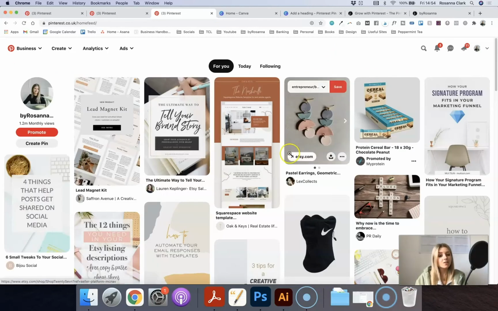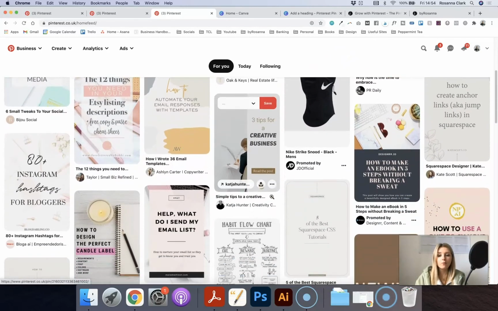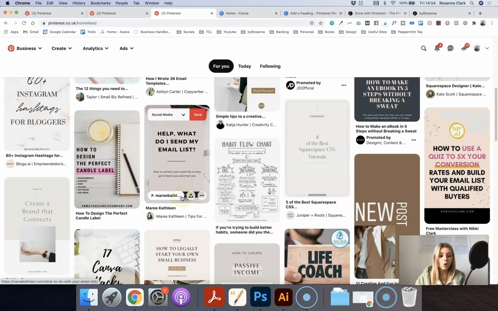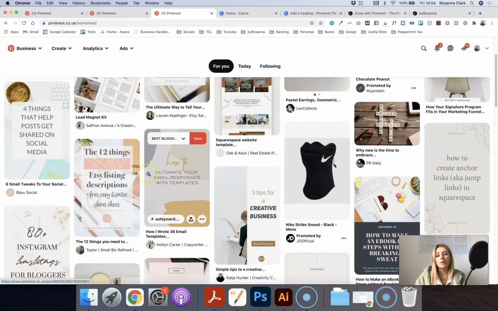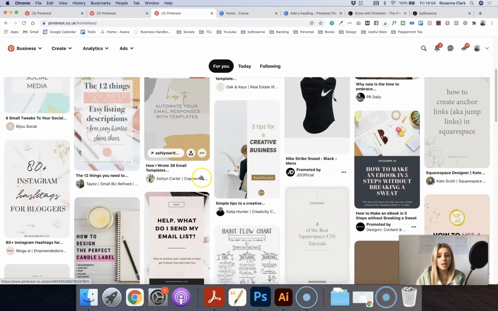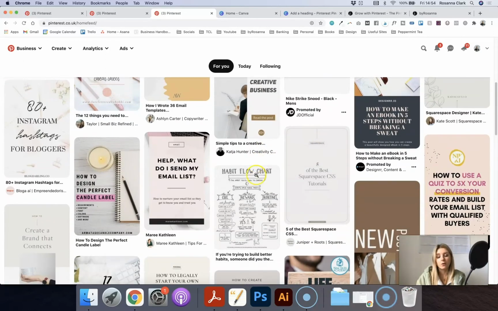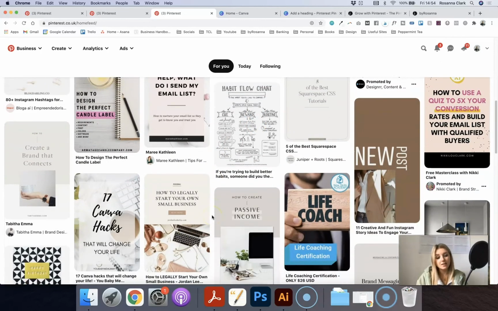So other than that, it just can be helpful to scroll through your own feed and maybe even make a list or make a private board of pins that grab your attention and that you like, and then analyze why you liked them. So maybe it's because they're using bolder colors, or they're using like a split layout or lines on their designs and things like that, and test out different designs with your audience as well.